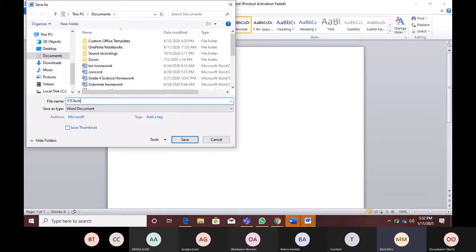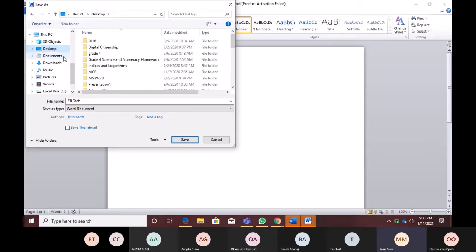After the file name, we can also choose where we want this document to be saved on our computer. I don't know if you are actually seeing my cursor. My cursor is on the left now, still in this dialog box. I can decide to select Desktop. That is, I am saying I want this document saved on my desktop.